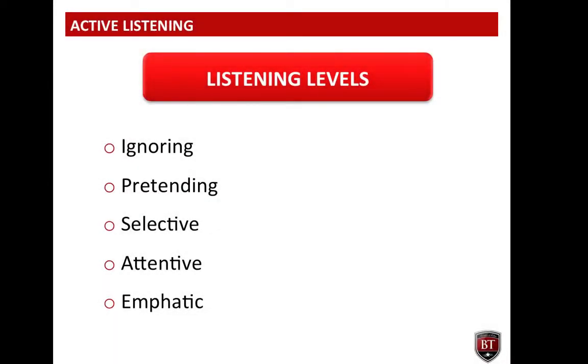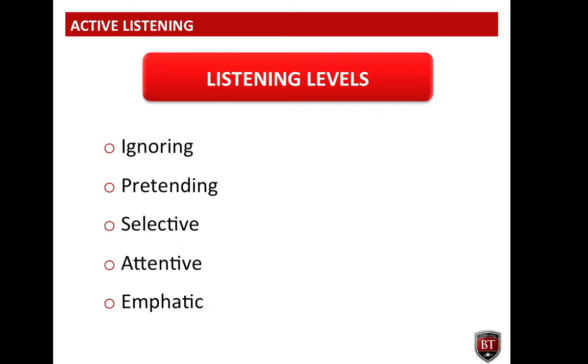People are sensitive to attention and feel unappreciated or even frustrated when they sense that they are not being listened to or understood. They notice the ignoring and pretending levels. Selective listening is when we or somebody else hear what they want to hear. The speaker may not notice selective listening easily. However, later when you reflect on what has been said, it will turn out. Even if you are generally very attentive, if you are distracted when you meet someone for the first time, the assumption will be that you do not find the person particularly interesting, or that you are generally a very self-absorbed person.